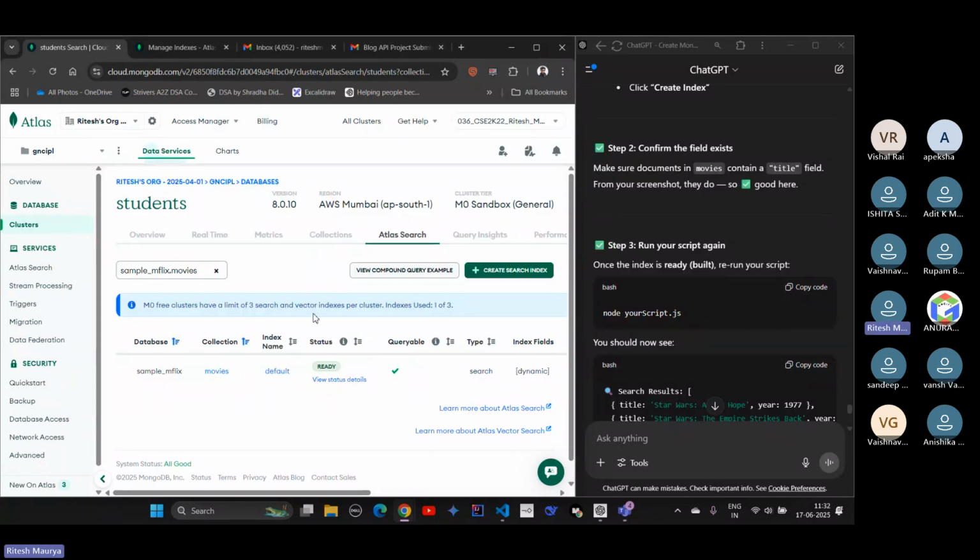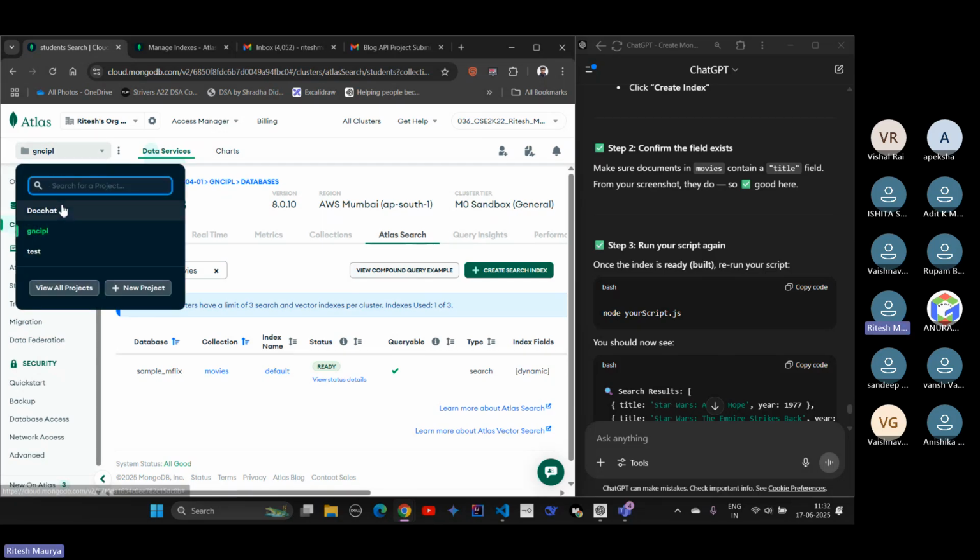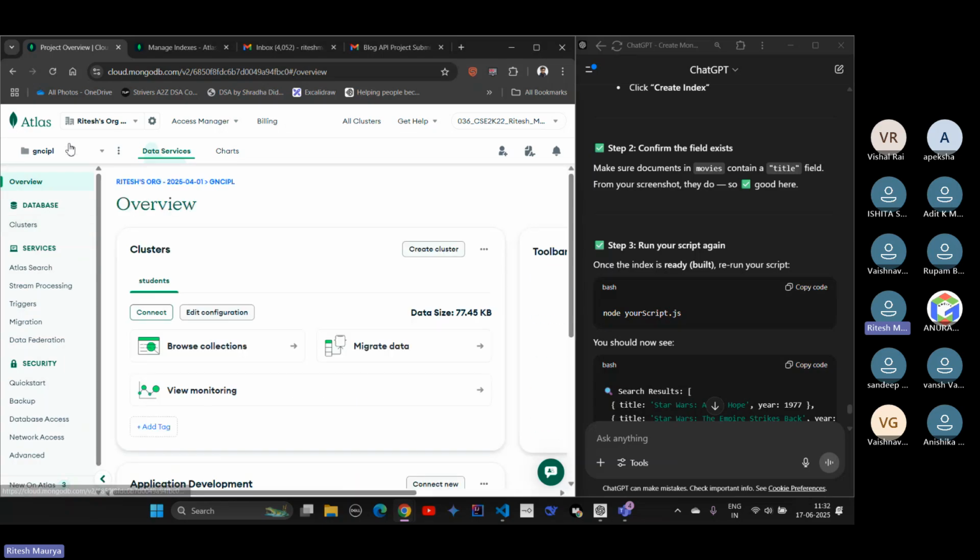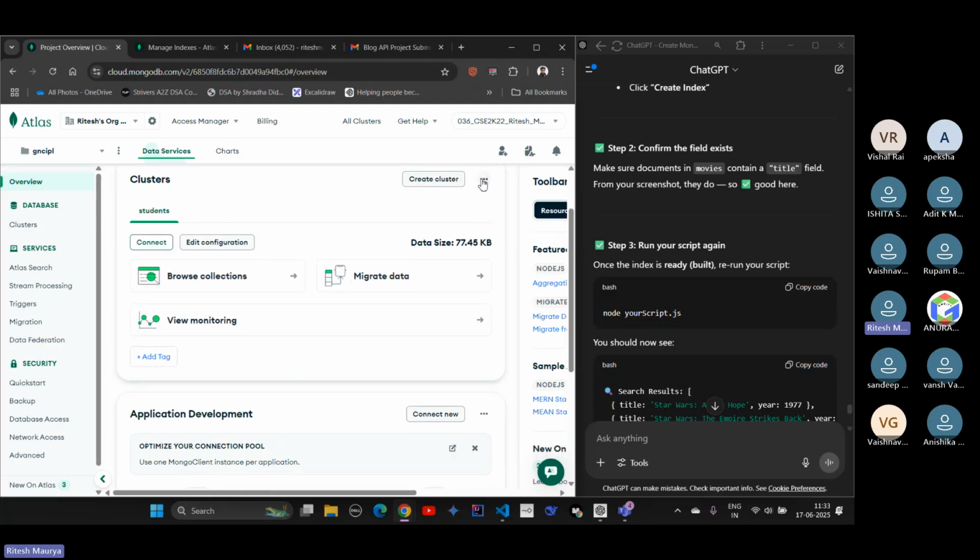Okay, so we have to select our project, whatever name we have given. I have given GNC IPL in our MongoDB Atlas. Inside this, we are going to see our clusters, so click on view all clusters.